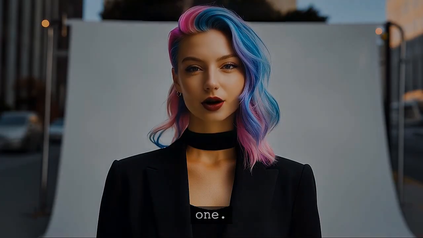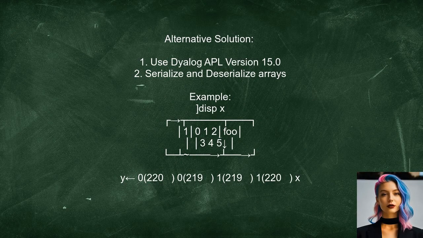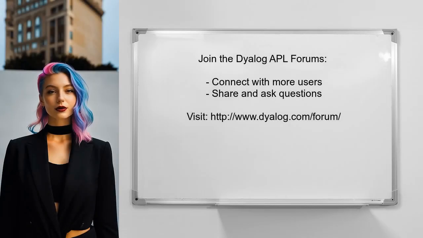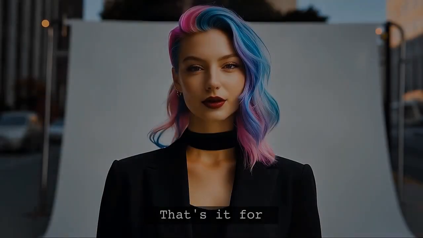Let's take a look at another one. An alternative approach shared by a user suggests using Dyalog APL's serialization features introduced in version 15.0. They mention that while they are unsure about using the eval function, you can serialize and deserialize arrays easily. Additionally, the user encourages joining the Dyalog APL forums for more community support and insights. That's it for that response.